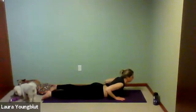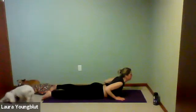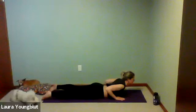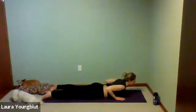And toss around. Can you come up a little higher, make your back bend a little deeper, or do you need to stay a little lower? Be gentle. No right, no wrong. It just is. And then lower down slowly.